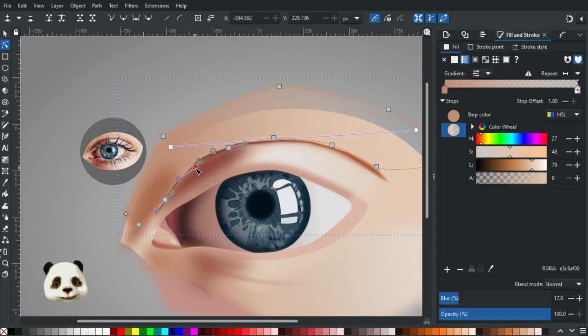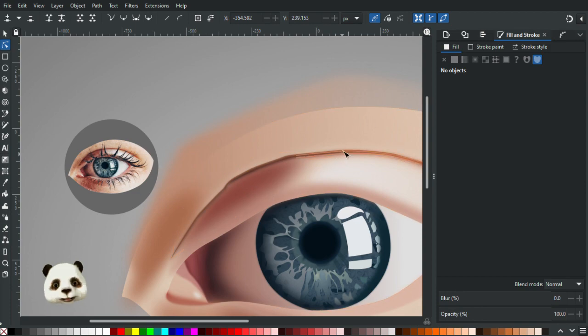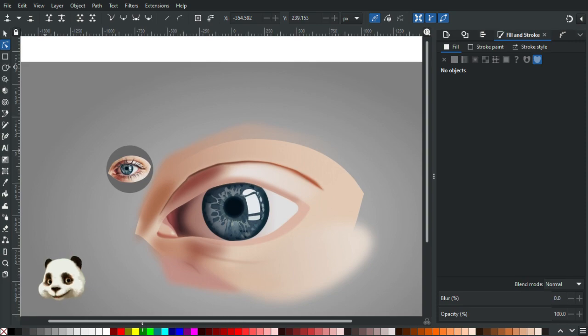And if I try to push it inwards, it's going over this other shadow. And we cannot put this shadow on top. So the only solution would be to create sort of a special blur here. And the eyelashes cannot mask this for us. So let me try to do something.